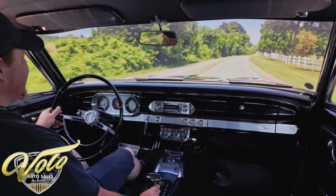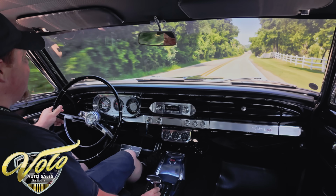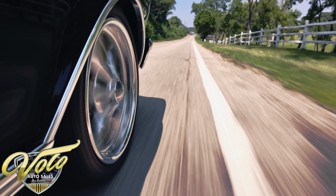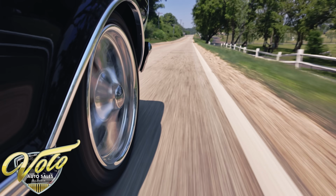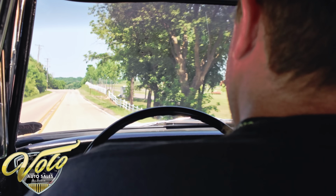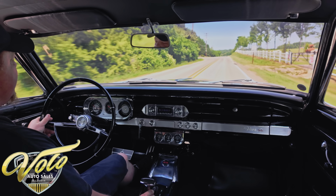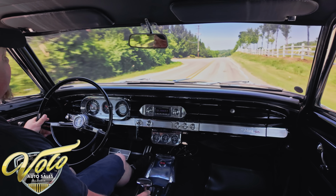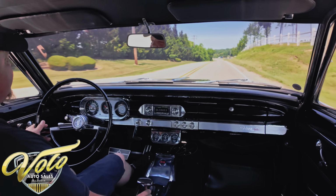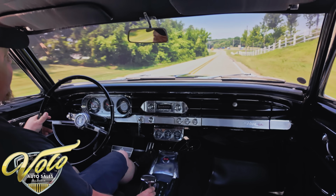All right, everybody. Time to have a little fun in this Nova right here. Real ground pounder. Stout sounding 383 underneath the hood, topped off with a Fitech fuel injection system. Really nice to have that turnkey reliability. Also paired with a 200R4 automatic overdrive transmission. Just a good all-day cruiser. Go on, take it down the highway. No problem as far as gearing. It's also got a 9-inch Ford out back.